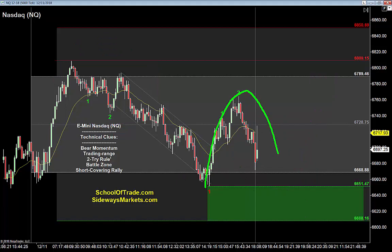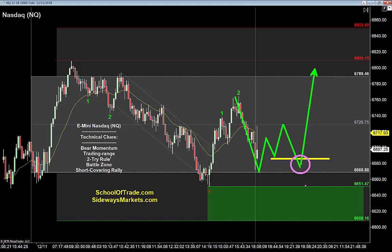Remember, if we get that nice move lower, we have very little to worry about other than momentum because we're not buying too high inside that range. But if we end up going higher here, we want to really try to buy as low as possible. And how do you buy as low as possible? You look for traps. And that's why I recommend that crown reversal pattern. If we don't get that second leg lower, at the very minimum, you're at least waiting to buy that double bottom or that little trap down around 66.80 here. And of course, the same thing goes on the Nasdaq as for the S&P.